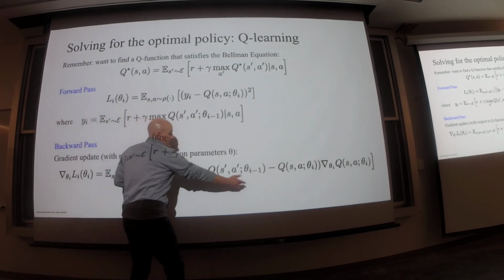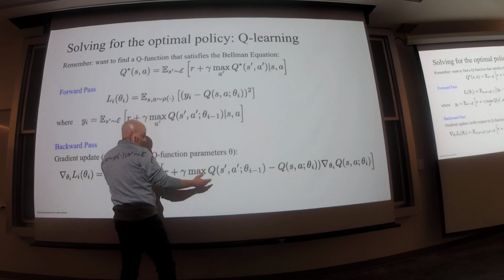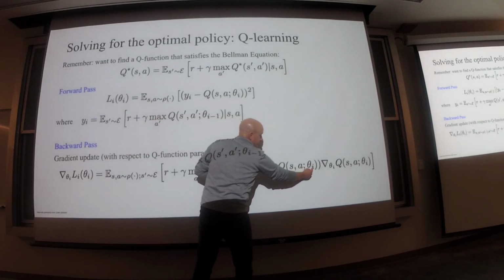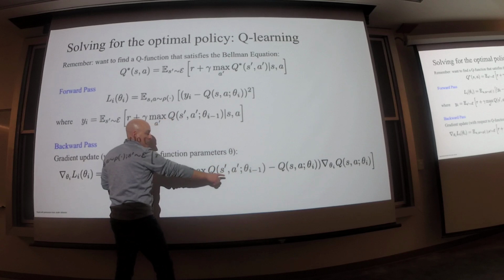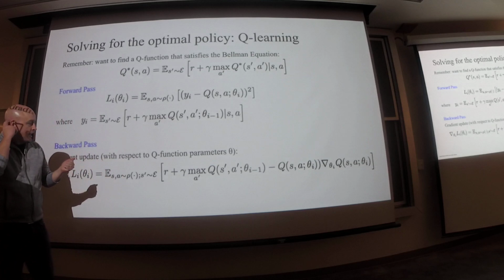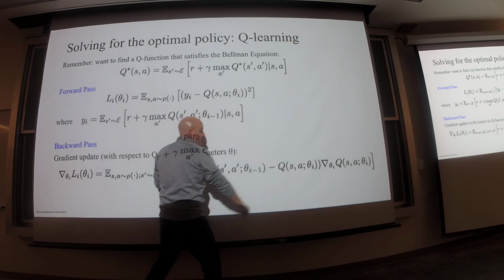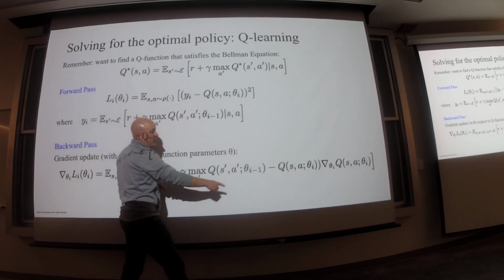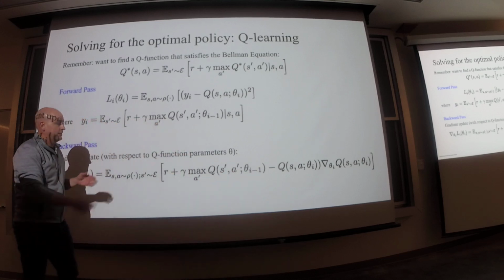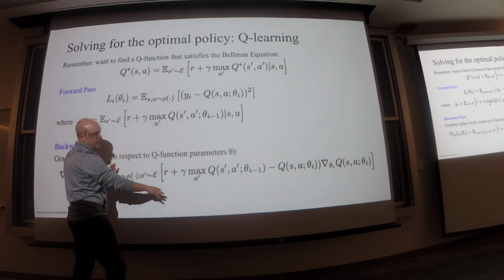And then here's the iterative piece, right? This is Q at position i, and here's Q at position i minus 1. Think of these as, every time we update the weights, we're getting a new version of Q. What we're trying to do is make our version of Q like this version of Q right here, this optimal one. This is coming from the Bellman equation, which I don't have up on the board right now.